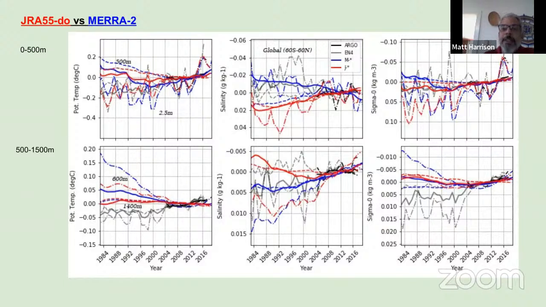For salinity, the JRA forcing is somewhat less consistent with the observations. So it's a mixed bag. It's not clear which data set is better, but I am seeing in both cases a big improvement in that drift.